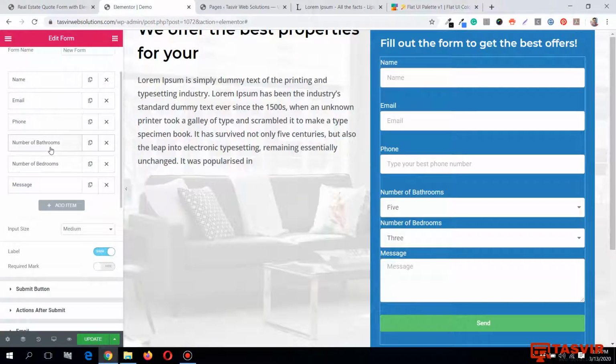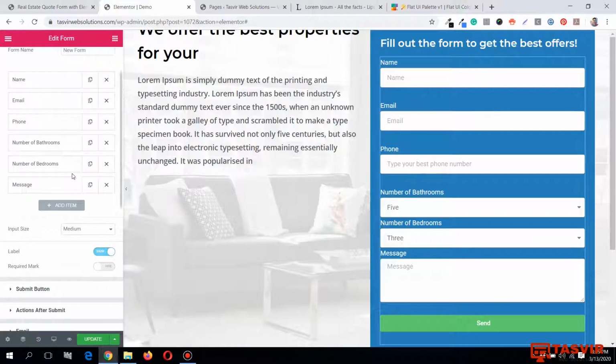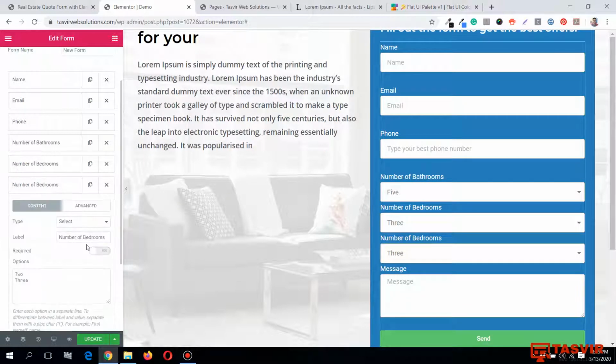Okay, so the area also should be realistic, like a drop down. So let me just duplicate this drop down again, and let me rename it to area. As the drop down, each new line is a separate option, right? So let me just backspace. Let me change the label to area in square feet.